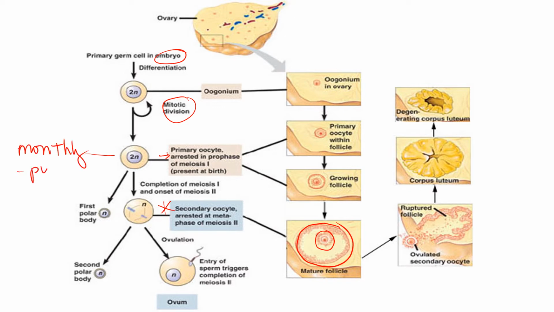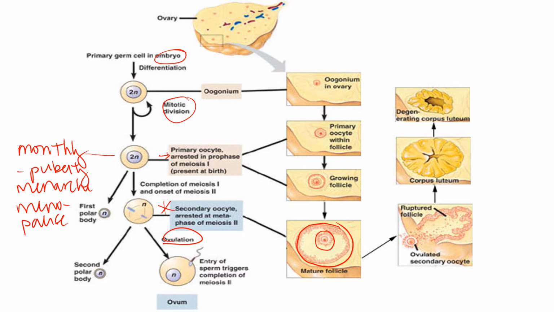It begins at puberty, at menarche, which is the onset of menstruation, and it ends at menopause. So for approximately 40 or so years of a female's life, every month, except for the years when she's pregnant, she will experience one primary oocyte furthering development into a secondary oocyte. The only time that secondary oocyte ever finishes meiosis 2 is if there is an ovulation event and fertilization occurs. Keep in mind, we're looking at follicles developing along with this oocyte. That's part of the story here.